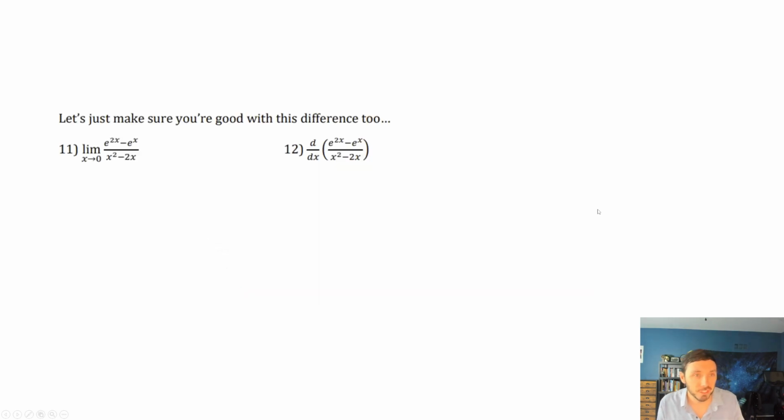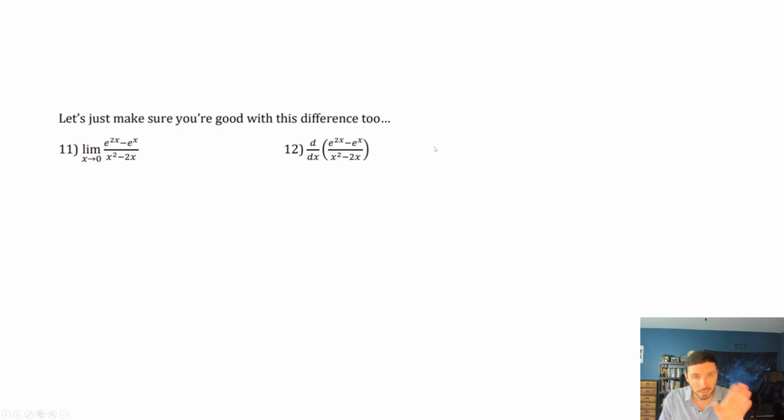All right, so hopefully you're feeling like this. All right, and let's just make sure you're good on one last little difference before we go here today. These are two different things. If you write limit as x approaches 0 in front of an expression, that's different from the derivative is equal to 0. It's different from d dx, and it's also different from the derivative equal to 0. Anyway, see if you can just see the difference between these two.